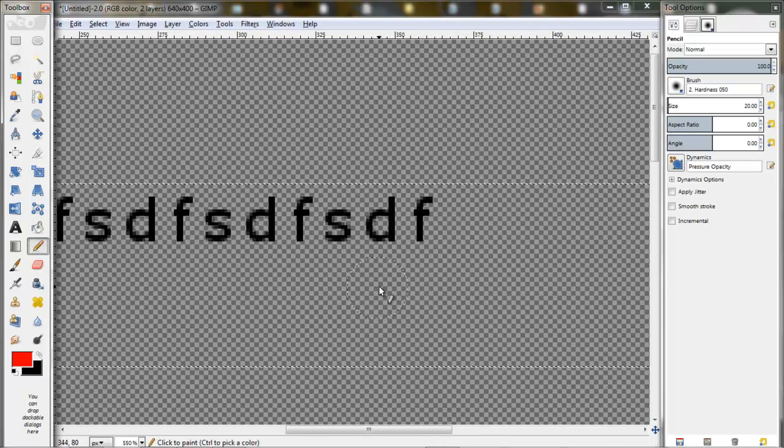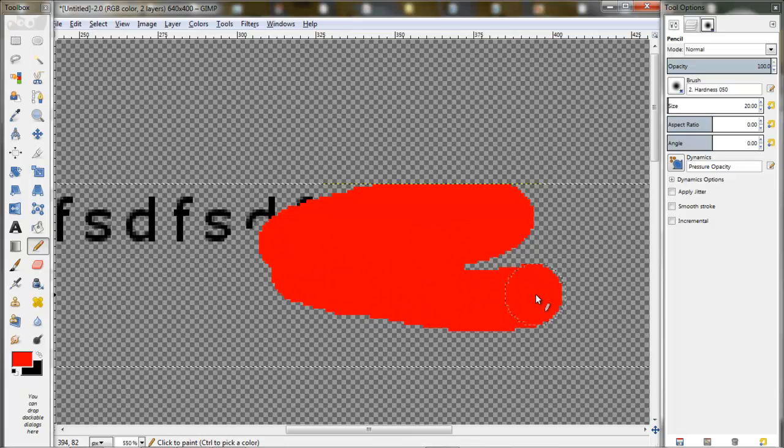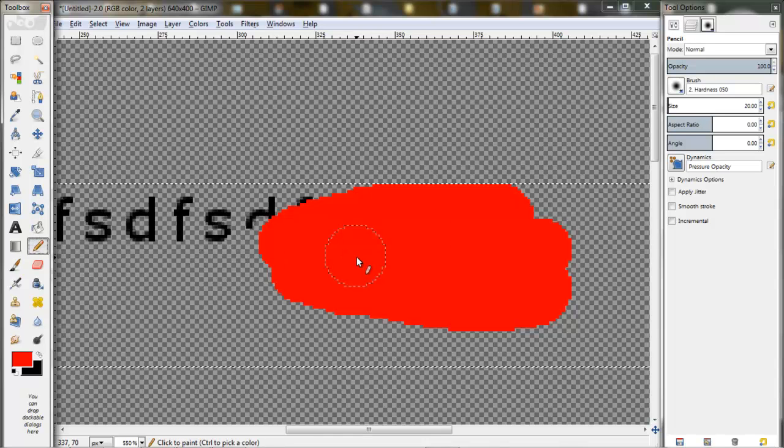This tool is pointless, well, it would be pointless if they had done the same thing they did with the eraser, because here you can select hard edge and it will have a hard edge. The pencil is the exact same thing as the brush tool except it has a hard edge, so it's pretty stupid. They could just add the option on the brush tool to have a hard edge, and they wouldn't need this entirely separate tool which has every exact same option as the brush tool. And the eraser tool does too, but it erases, so it does something different.